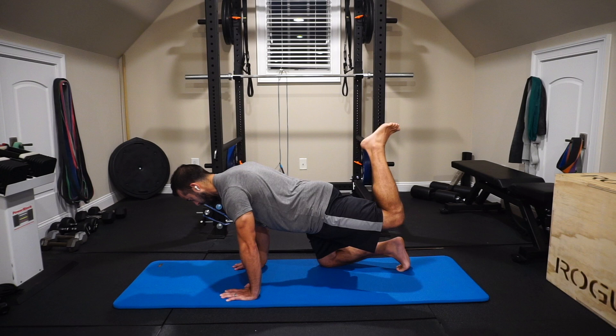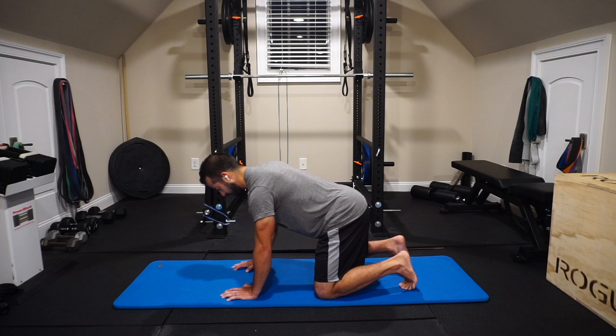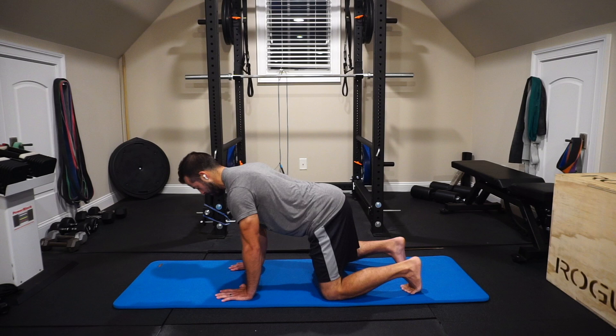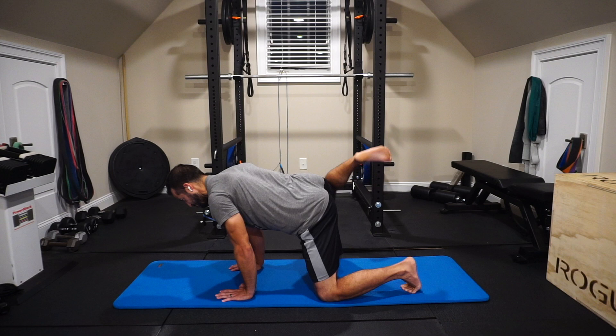It's harder to do than it might sound, so just be patient with yourself. Feel the movement the best you can. We're going to do three reps and then switch sides. Go ahead and plant that leg, reset your positioning, take a second if you need. Here we go for the other side — set those shoulders, elbows rotating in toward my body. There's my kick back, glutes are engaged. Trying to minimize my shift as much as possible with the abs engaged.